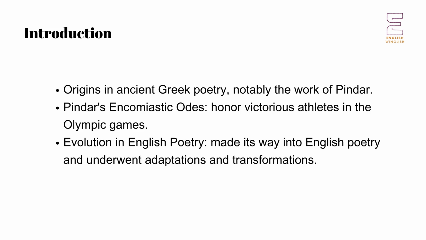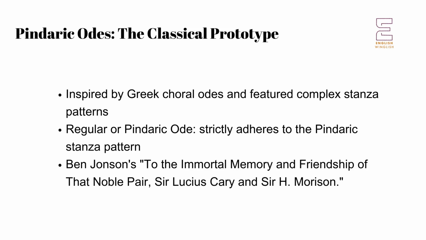Over the centuries, the ode form found its way into English poetry, where it underwent adaptations and transformations. Pindaric odes, the classical prototype. Pindaric odes, inspired by the structure of Greek choral odes, were characterized by complex stanzas patterned in sets of three: the strophe, the antistrophe, and the epode. These odes were encomiastic in nature, celebrating the achievements of athletes and other notable figures.